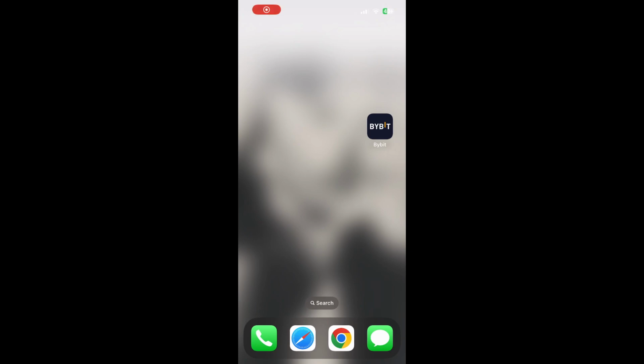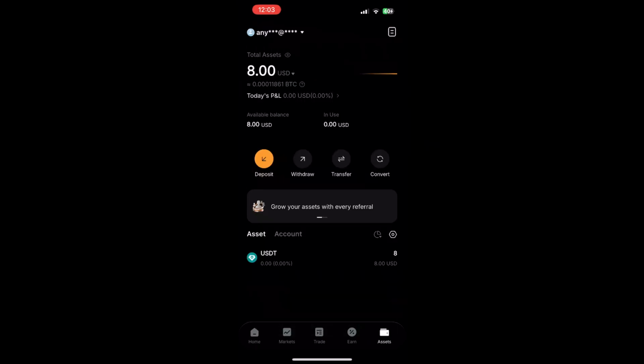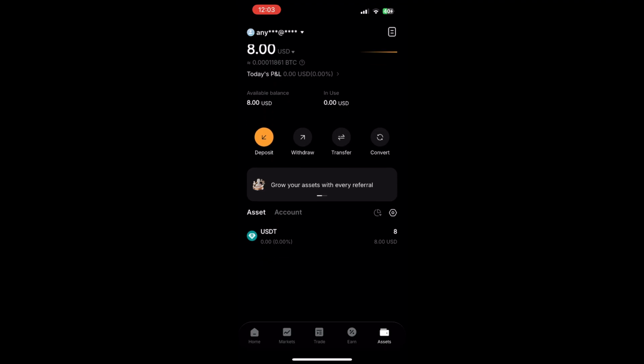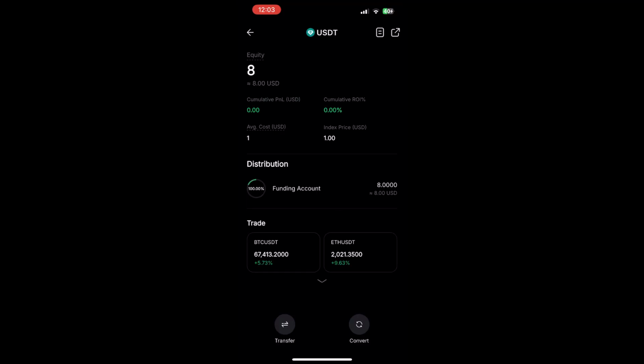In this video, I'll show you how to recover or unfreeze a frozen balance on Bybit and understand why you can't use some of your funds. First, open the Bybit app and check where the balance is frozen. Go to Assets, then look at Spot, Derivatives, Funding, Earn, and see if part of your balance is marked as in orders, in positions, or locked.